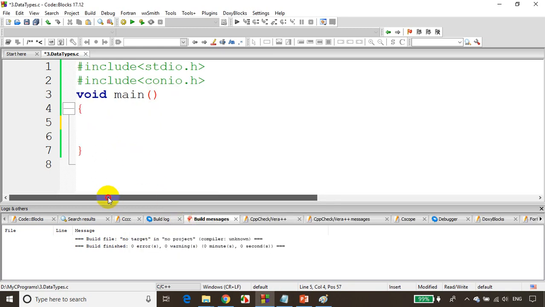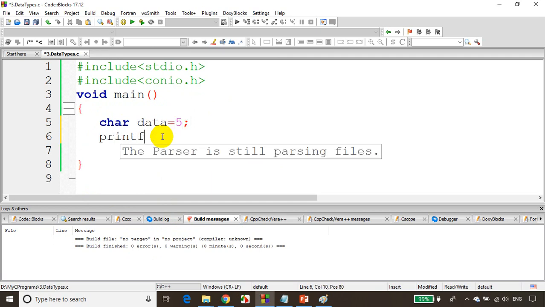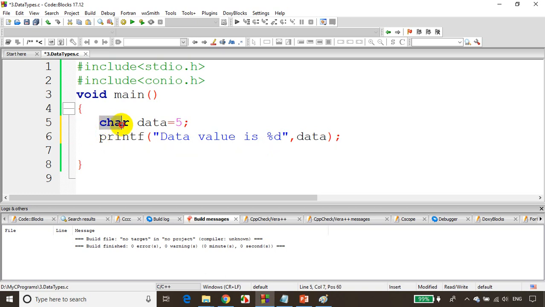Now see here, I want to store small numbers. I'm declaring char data is equal to 5. And I'll write here printf data value is %d, comma, data. Although I declared this as char data type, I'm trying to assign 5.